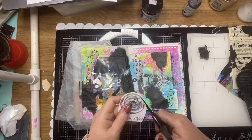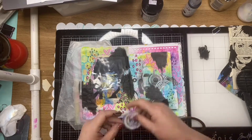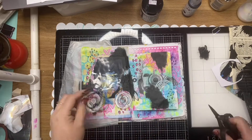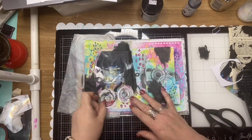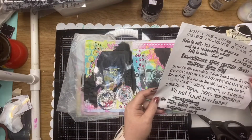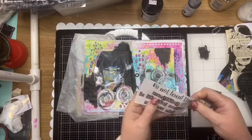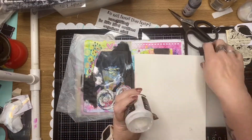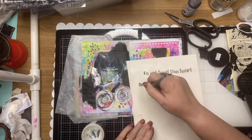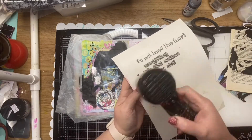I'm using the Michelle Logan Bold Blooms collage paper here — I've just cut those out and I'm going to use them as embellishments on the page. Just auditioning them. I'm also using Fraser's rice paper and have grabbed a couple of quotes that I like — I'm going to glue those down with collage glue onto some scrap cardstock. This is the technique I like to use with the Fraser's rice paper.